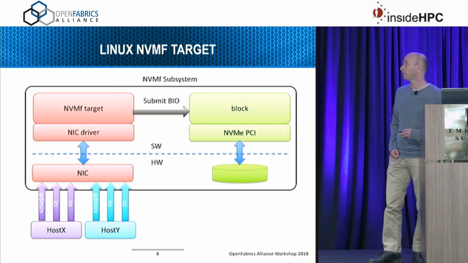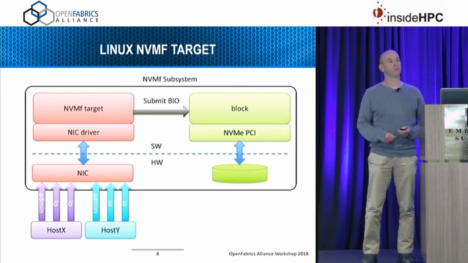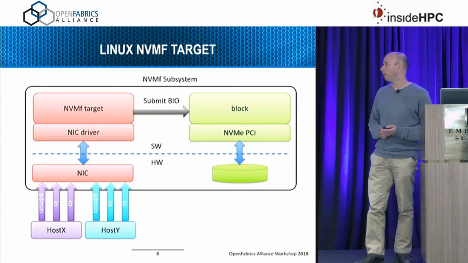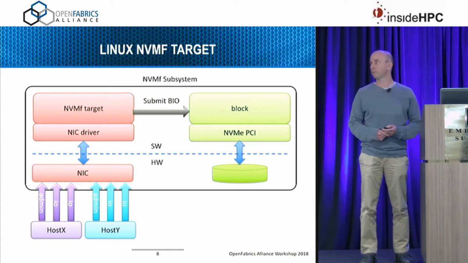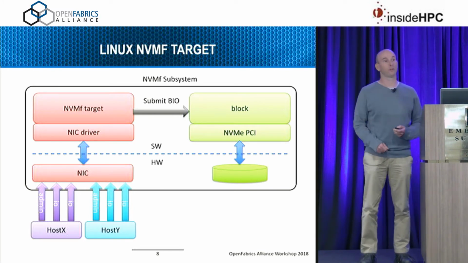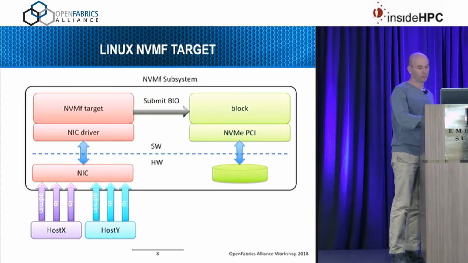Of course, there is an advantage of emulating access. For example, as I said, you can use the NVMe-oF subsystem here for all types of storage. But in the case that this storage is actually an NVMe device, this path could be done in hardware in a very straightforward and standard manner. So this is what NVMe-oF acceleration is all about.